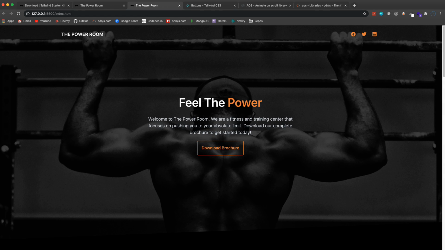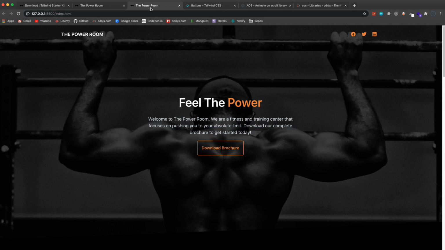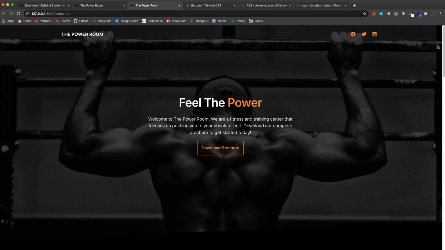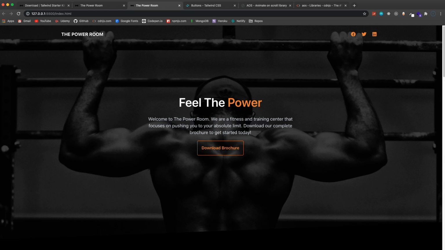I know that we didn't build this from scratch, but this Tailwind Starter Kit is pretty useful. And again, you can use it for Angular, React, and Vue. And it's just something to start with. You could change this up to look like a completely different website, implement different menus and stuff, but it's just a starting point. And again, I think it's good for freelancers and people that need to get stuff out quick. And also, if you're not that great with CSS, you can just change around some of the Tailwind classes. Tailwind in general is good for that.